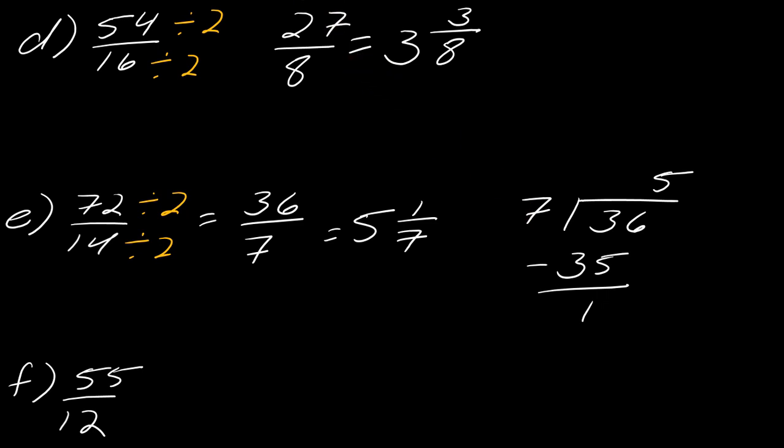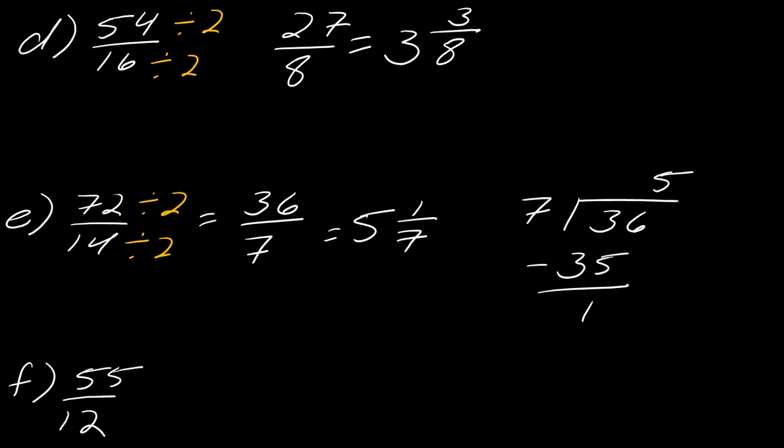Okay, so moving on to the next one. I've got 55 over 12. Well, I talked about this in the last video. This is a good example of this again. This is one of those moments where it's like, how can you be sure that this can't be reduced? Well, if I think about how to make 55, 55 is 5 times 11. How would I make 12? 3 times 4. Clearly, looking at these numbers, they have nothing in common, so they can't be divided into one another. So 55 over 12, that's as much as I can do with that fraction, and so I am just going to have to convert that improper fraction.